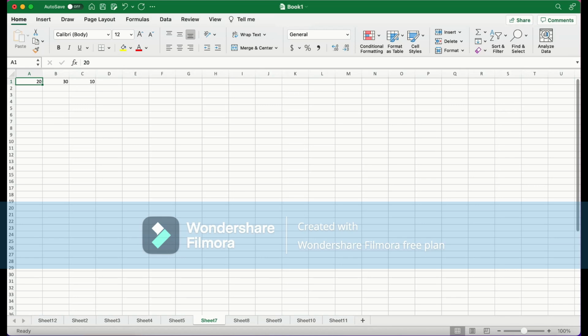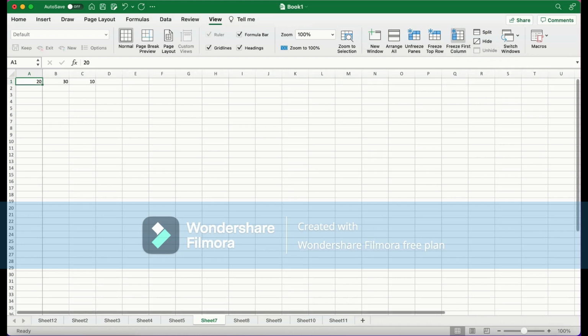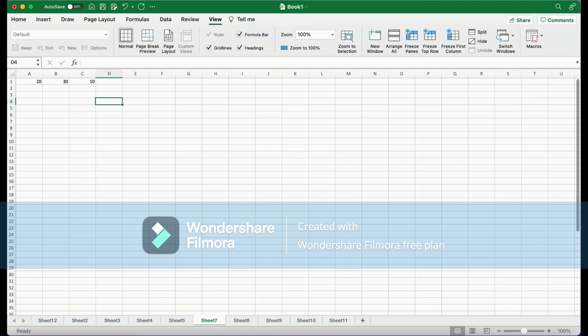We go to the View tab and click on freeze top row, and if you want to freeze the first column, we can also do that here. And to unfreeze the panes, we click this, and that will unfreeze those panes.